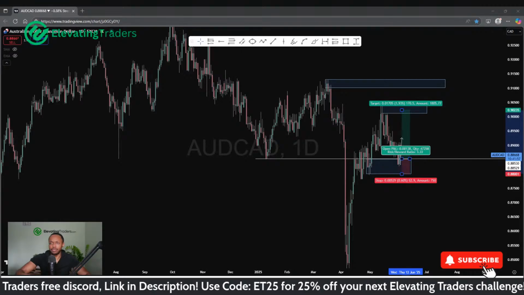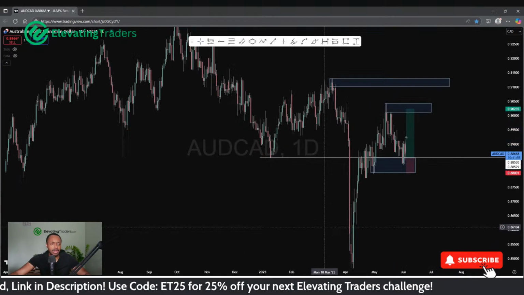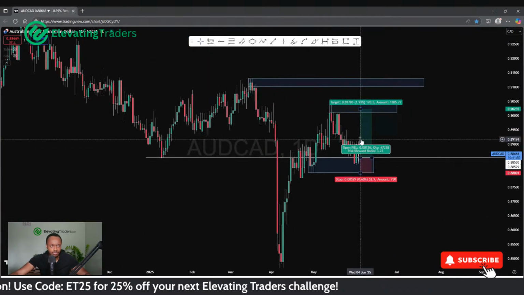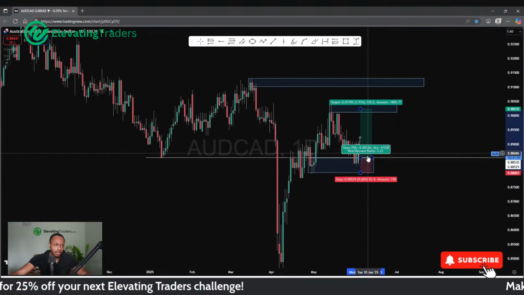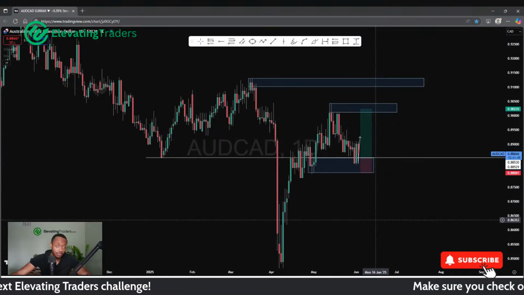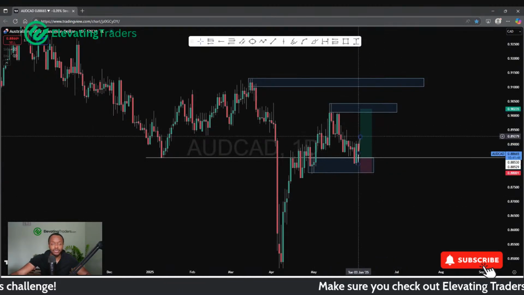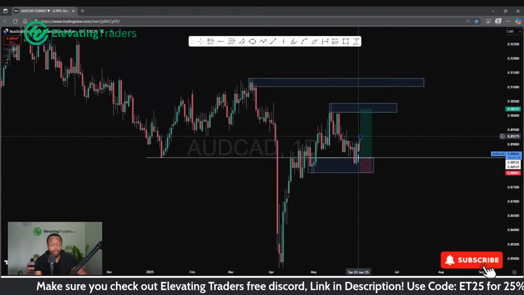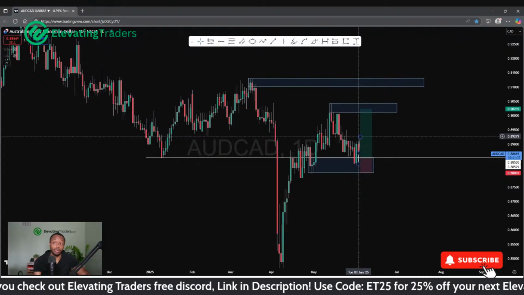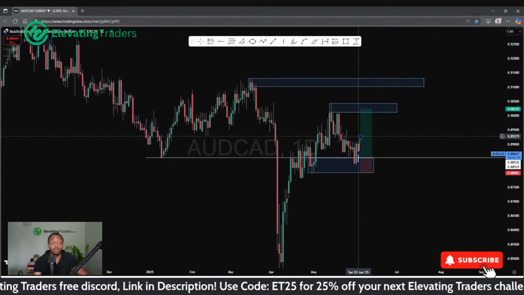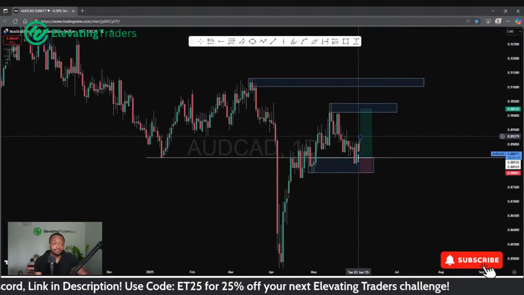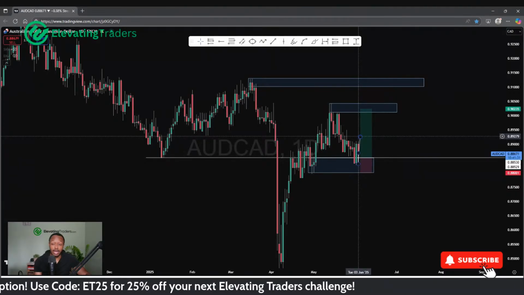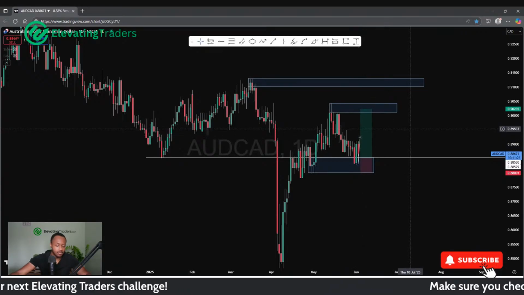And also, I'm pretty bullish on Aussie and NZD. For the most part, I'm actually looking to buy quite a lot of those pairs. Aussie dollar I'm trying to buy, New Zealand dollar I'm trying to buy, Aussie CAD, not so much, but I do have a bullish bias in Aussie CAD. New Zealand CAD I'm trying to buy, New Zealand CHF, Aussie CHF. Euro Aussie I'm looking to short, Pound Aussie I'm looking to short, Pound NZD I'm looking to short. So for the most part, Aussie and NZD, I do have quite a bullish outlook on them.